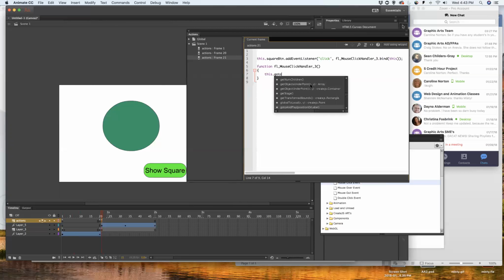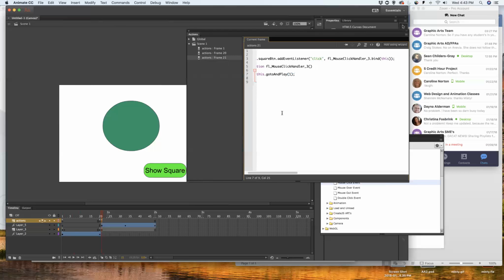to and play 1, because the play button is from frame 0. Remember, JavaScript starts counting at 0 instead of frame 1. So frame 1 on the timeline is actually frame 0. I want it to start at that second frame where after they push the play button, it starts moving. So I'm going to say I want you to go to and play frame 1, which is frame 2 of our timeline. So let's check out what we've got.